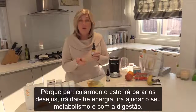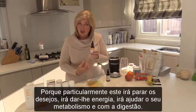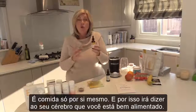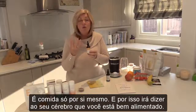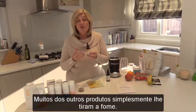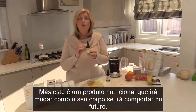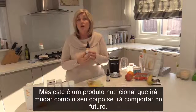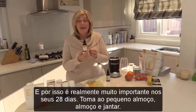It will give you a boost in energy. It will help your metabolism. It will help with digestion. And it's an all-round food in itself. So it tells your brain that you're actually more nourished. Lots of other products just make you not be hungry for longer, but this is a nutritional product that helps to change the way your body's going to work in the future. So it's really important to your 28 days.